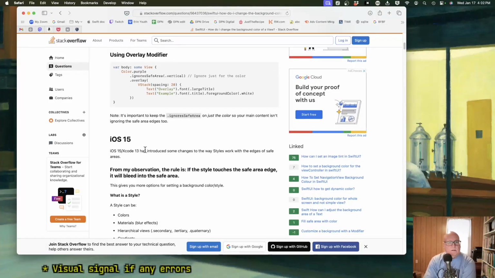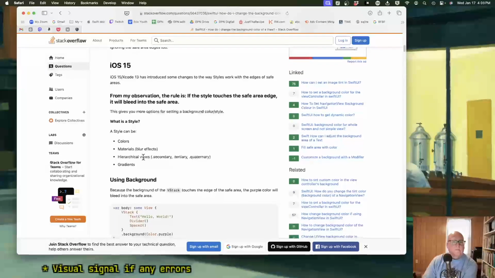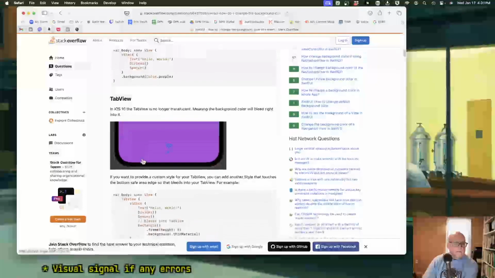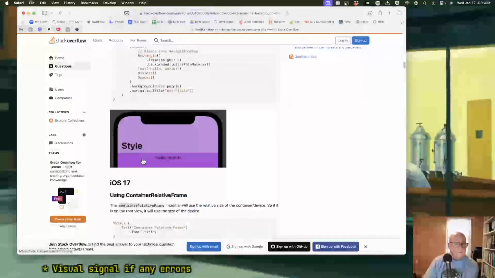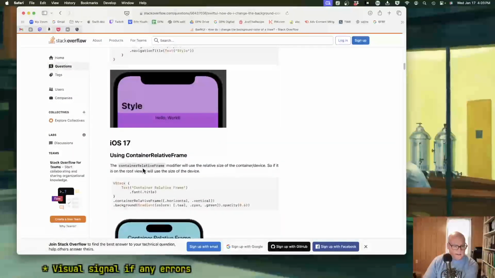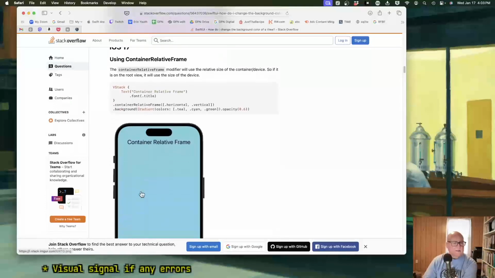More safe area on the color and then overlay the main content. Although I gotta say, it's surprising I'm not seeing this stuff.